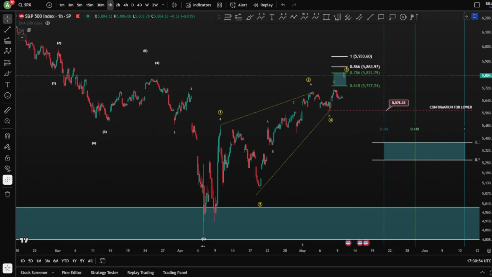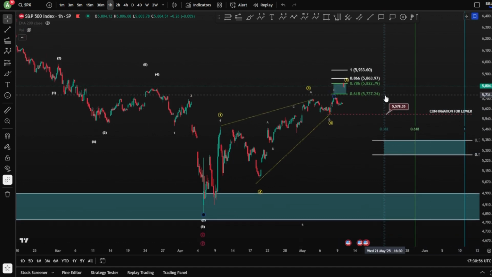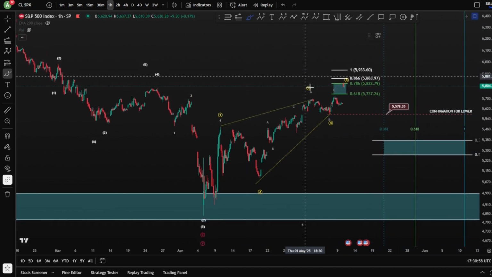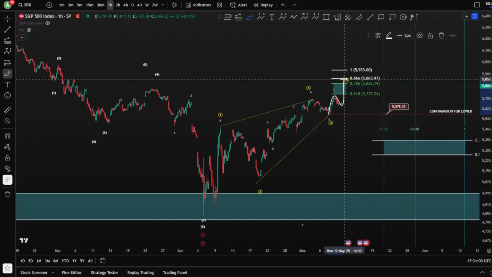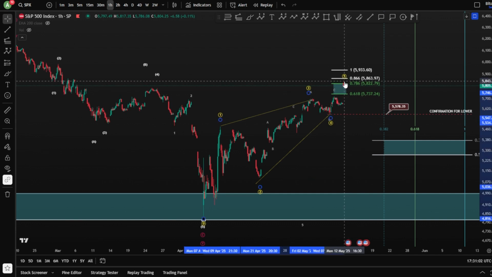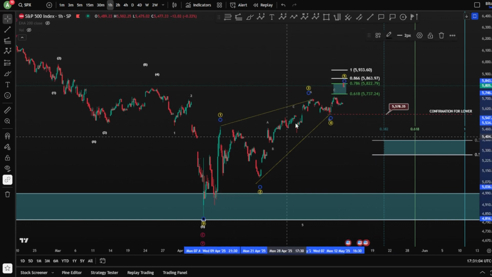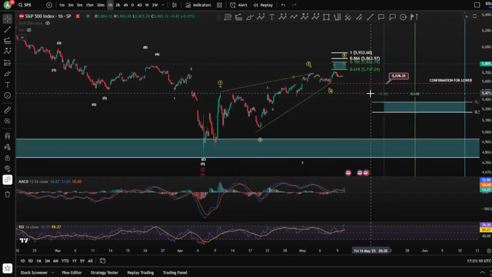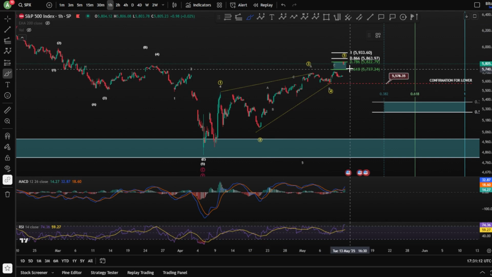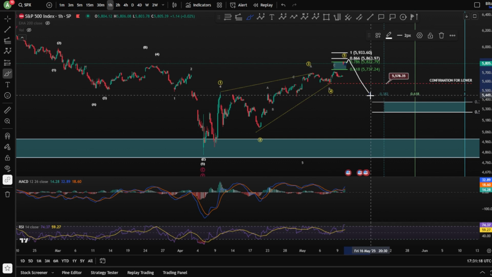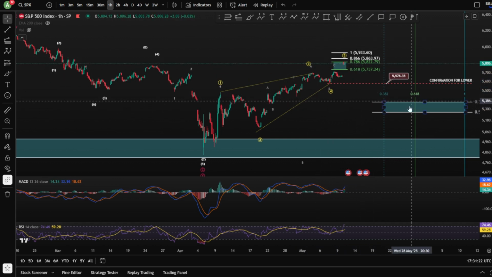Finally, we hit the blue box. Nice to see it. I would say we definitely finished a zigzag here, finally, for a wave 5, and our leading diagonal is completed. Nice to see it. I'm very confident that we might start to move towards the downside sooner or later. One more leg for the SPX will not hurt. One more leg before we move down would also be nice to see.